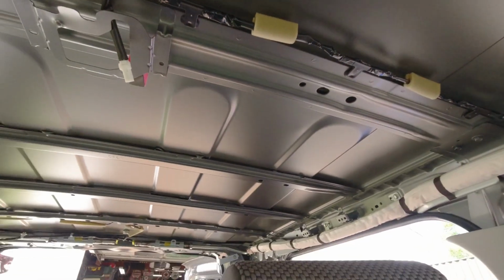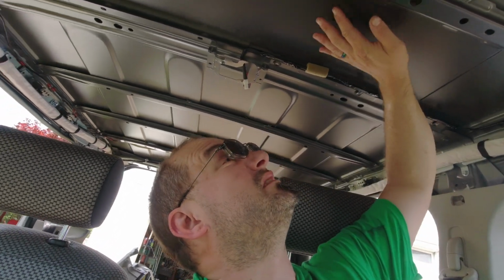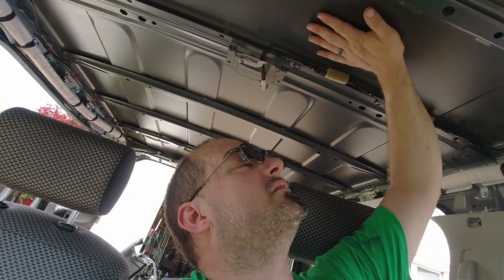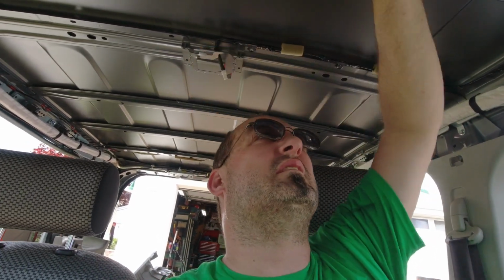Alright, that is out. I'm almost a little sad that headliner looks so cool, because this also looks really cool in its own way, but Jesus Christ, that's hot. So, I'm better off having a headliner in. I do wish I had some sound deadener, now that I'm thinking about it. It would have been a smart thing to order, but it requires advanced thought, and I'm not being good at that lately.